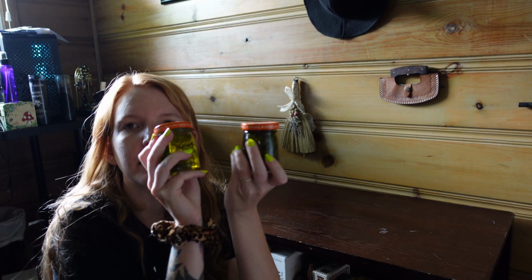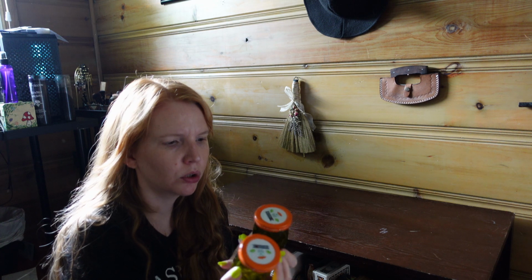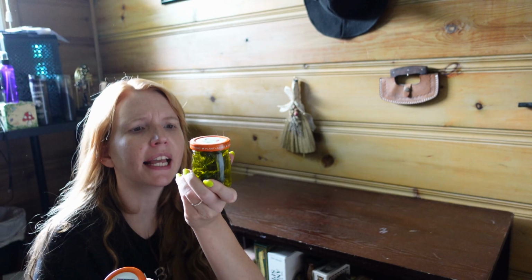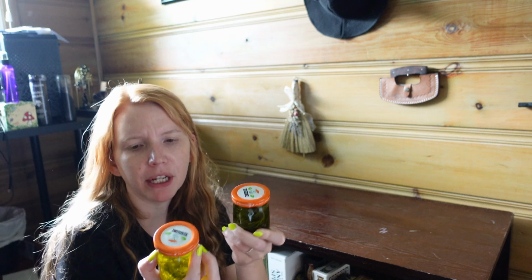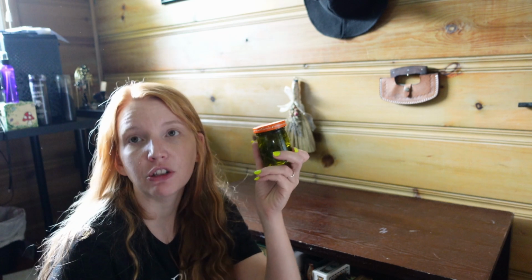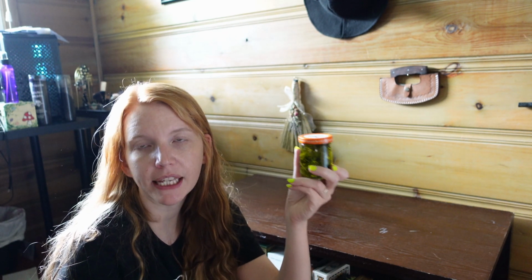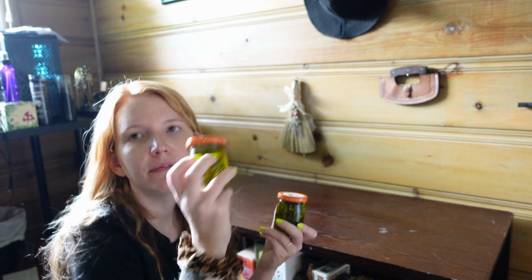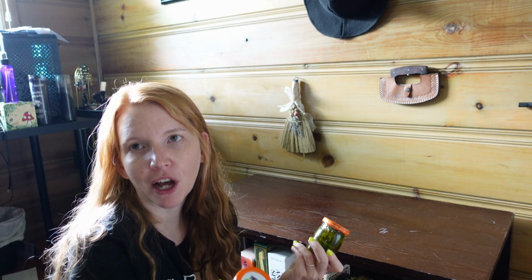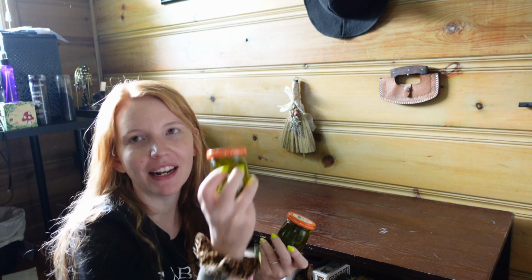I'm also making some oils. One is a, ooh, that's looking funky. Not in a bad way, just looks funky. One is a protection oil, like a hex breaking, blocking, and protection oil. And one is what I call my thinking smart, not hard oil. And I made it at Smart Weeds.